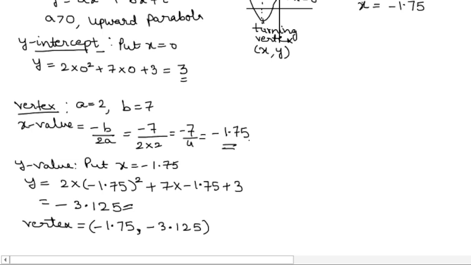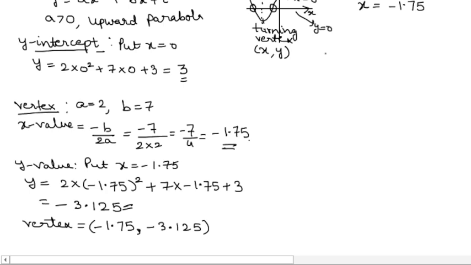Last thing that we can find from here is the x-intercepts, meaning these are the points where your parabola touches your x-axis, which is this point and this point. We are supposed to find these points. How can we do that? Now, since this is happening along x-axis, we know that our y is always equal to 0.